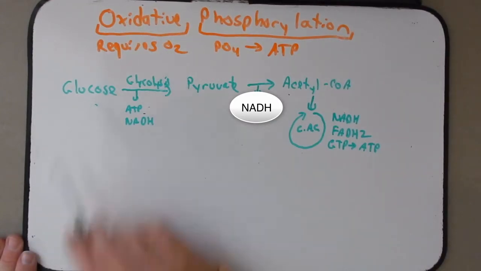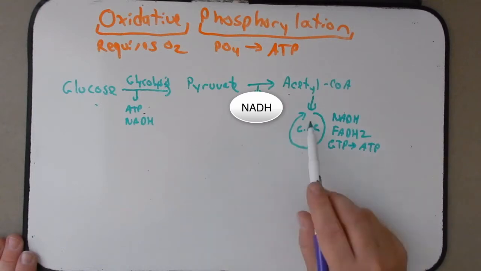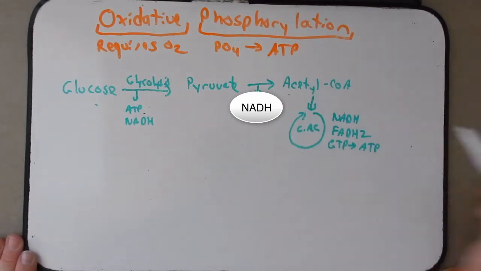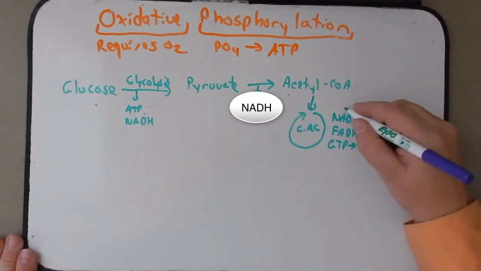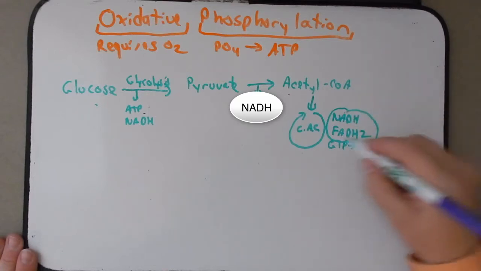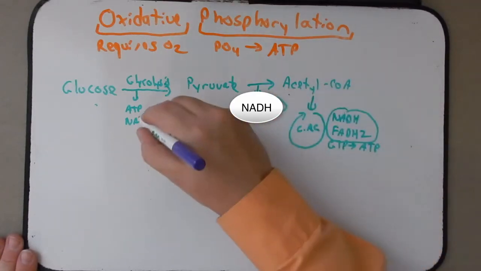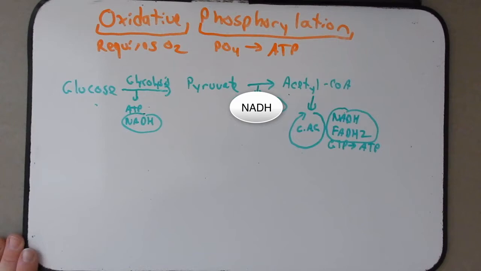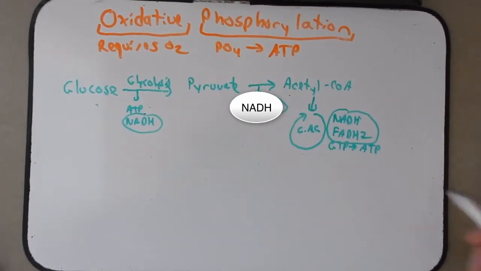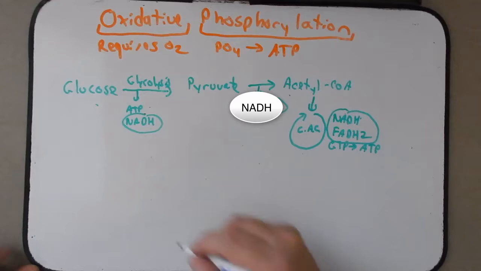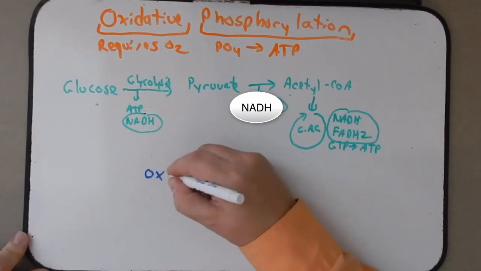The glucose that originally entered the cell has been completely oxidized through the citric acid cycle. Yet, there is still a lot of energy left that has been stored in NADH and FADH2 made there, here, and in glycolysis. What we're going to talk about next is how we harness this energy from these activated carriers. And the process that's going to use these activated carriers is called oxidative phosphorylation.